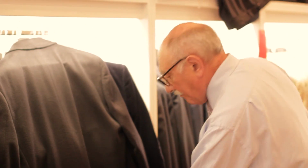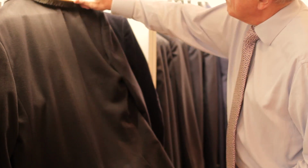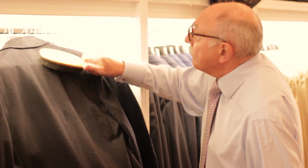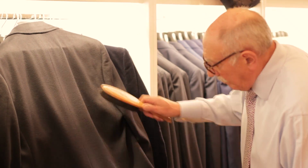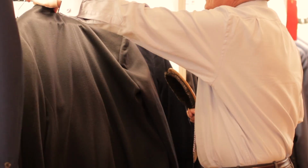Now we're looking at a cashmere overcoat. On some materials, I know it's important the direction in which you brush them. Yes, so with something like a cashmere, it's the pile running down the coat that's most important, so you've got to be alive to the pile. On a cashmere, as Brian's doing there, you can brush it either way, honestly, but ideally it's best to brush it down, so all the hairs are going in the one direction.